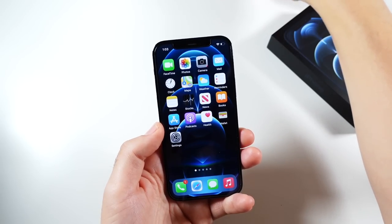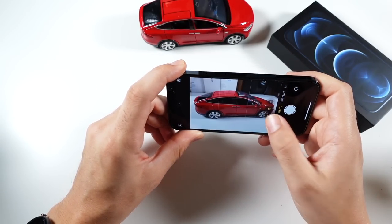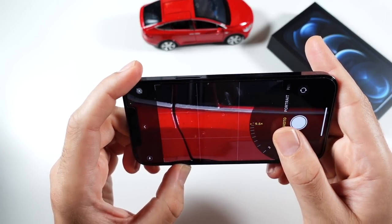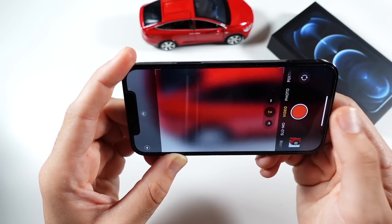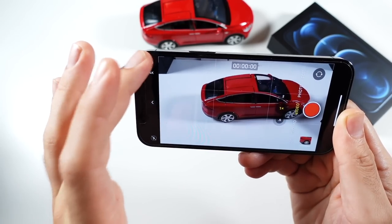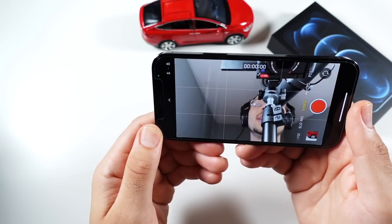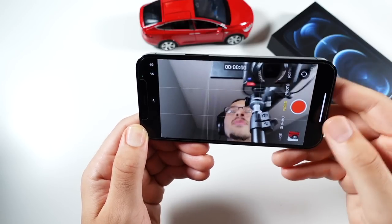Moving on to the camera — I have my mini Tesla here for a camera sample. I really love how this basically has the iPhone 12 Pro Max's cameras but in a more comfortable body. You can't go the ultra 12.5X that you can do on the 12 Pro Max, but you can at least go 2X optical and 10X digital, which kind of matches the 11 Pro. The video is where it really shines with 4K HDR video that will liven up the footage, and you can do this in all modes on the 12 Pro at 60 FPS. The front-facing camera is also very good, really matching up with the rear camera.